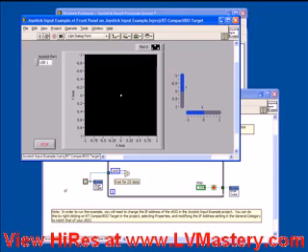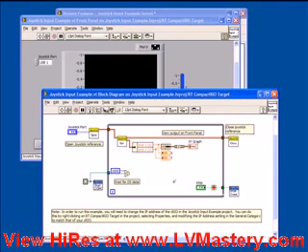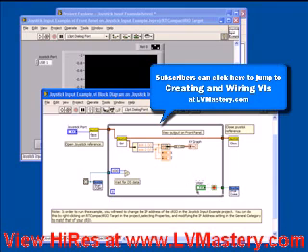Let's take a few minutes now and take a look at this code and maybe do some slight modifications so we can help understand what's actually going on here. So let's proceed first by taking a look at what we actually have sitting on our front panel. We see 1, 2, 3, 4, 5 different items on the screen. The first is the stop button. If we take a look also at our block diagram, we see there's something here called stop.